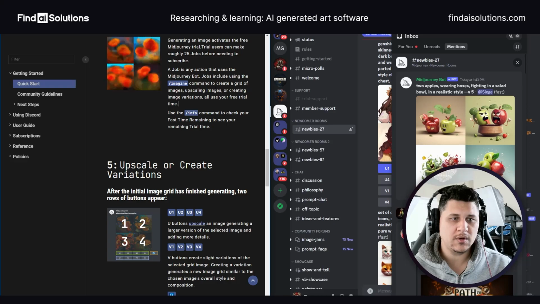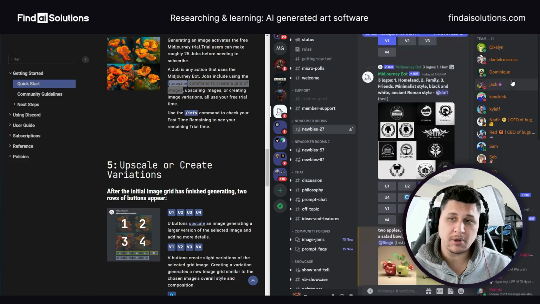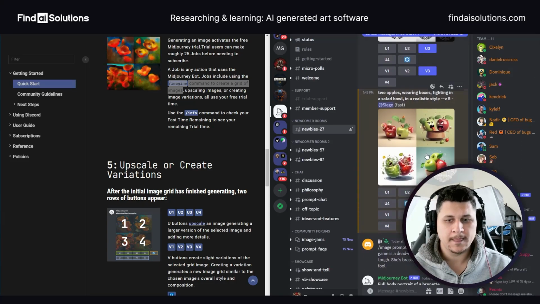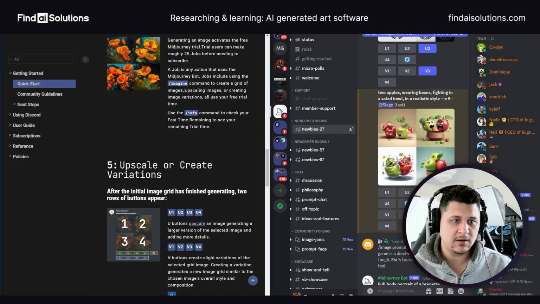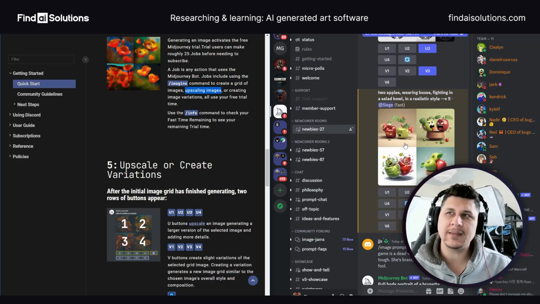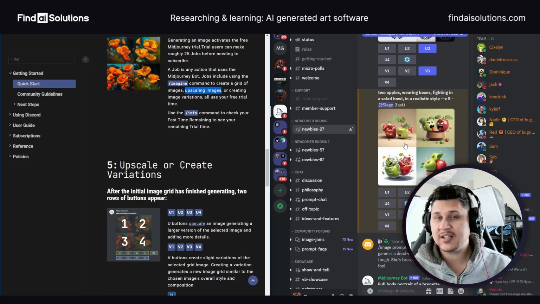So if you're wondering what these other things are, obviously we've already typed in the /imagine command and we've seen a grid of images, right? We've gotten that. So if you click on jump and you go to your post within Discord here, you'll be able to see a series of options down over here. Now, if you look here in the quick start guide, it'll tell you upscaling images is also considered a job. Well, what's upscaling images? It does exactly what you think it does. It'll upscale the image to a higher resolution and oftentimes improve the image, and it may change the image slightly as well. So just keep that in mind.